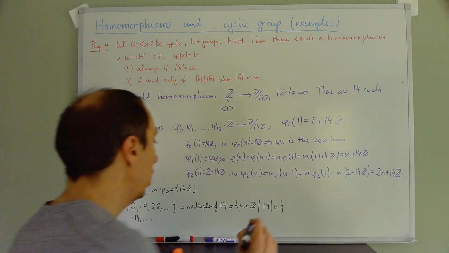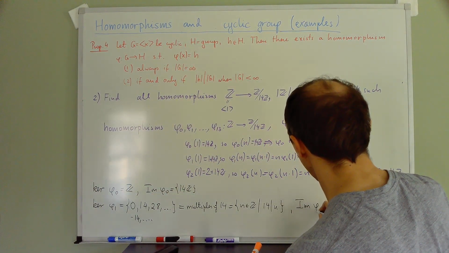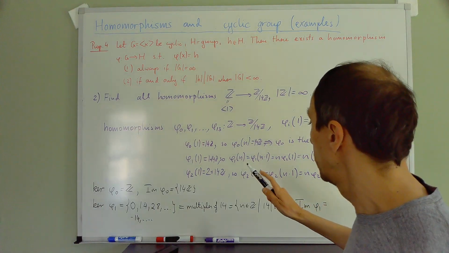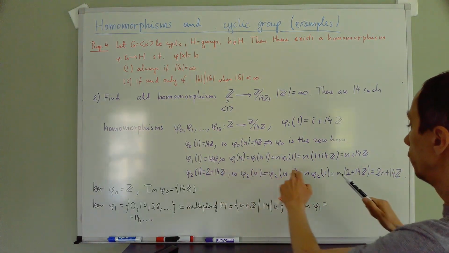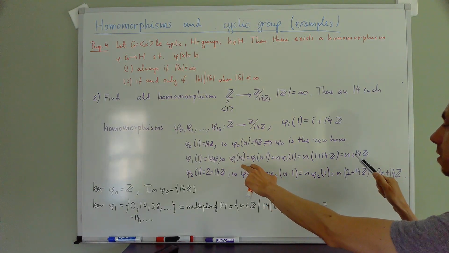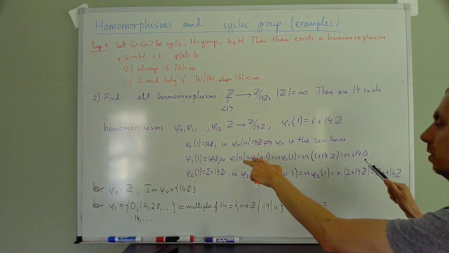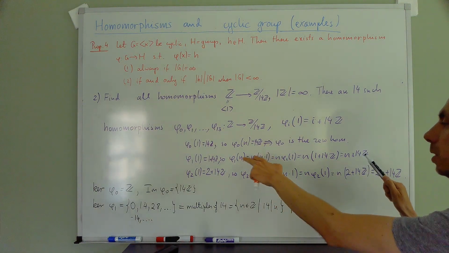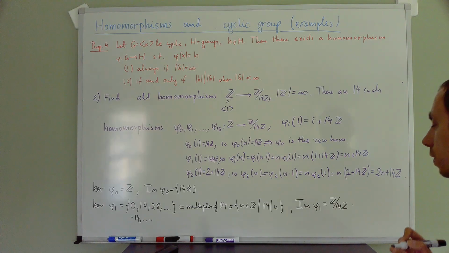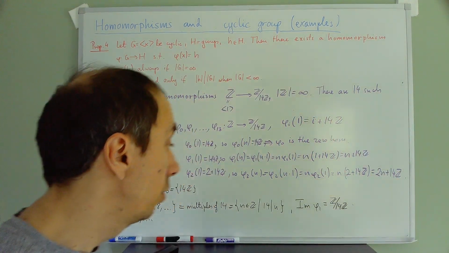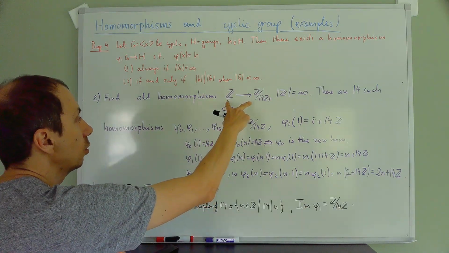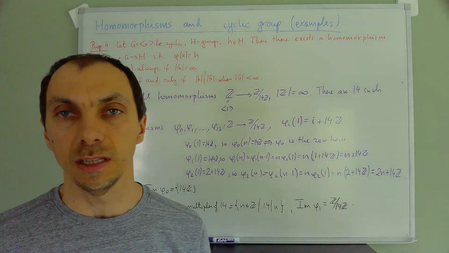That is the kernel. What's the image of phi 1? What's the range? Well, you see, phi 1 is surjective, right? Because phi 1 of n is n plus 14Z. So I can get every element of Z mod 14Z. If I want to get 5 plus 14Z, I plug in 5. If I want to get 7 plus 14Z, I plug in 7. So the homomorphism is surjective. So the image is Z mod 14Z. Of course, it's not injective, but it couldn't possibly be an isomorphism anyway, because these groups are not isomorphic, which means there does not exist an isomorphism between them.